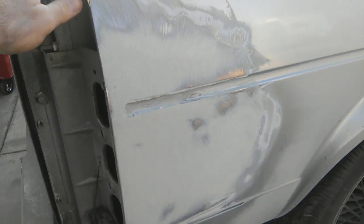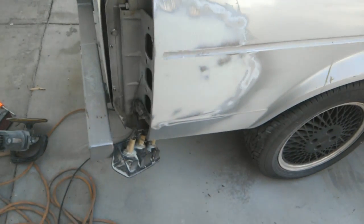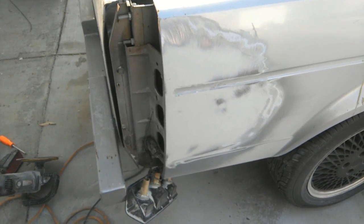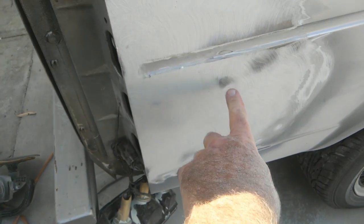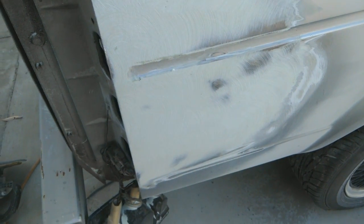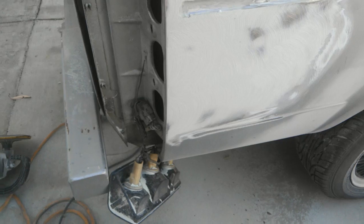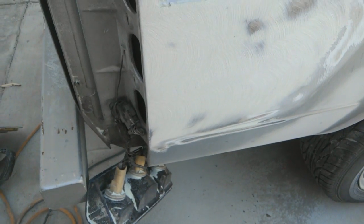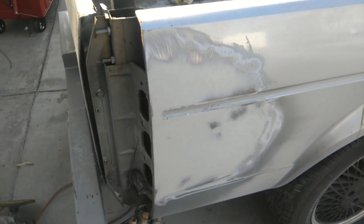This is what it looks like after you sand it with 36. Now there's a little high spot right here — I'm just gonna knock that down a little bit with the hammer. It's very thin. If you can see metal pieces coming through, then what I'll do is sand it one more time with 80 to knock out the scratches.